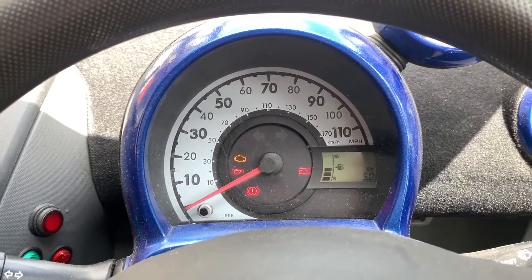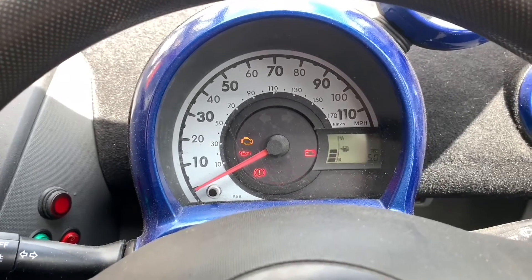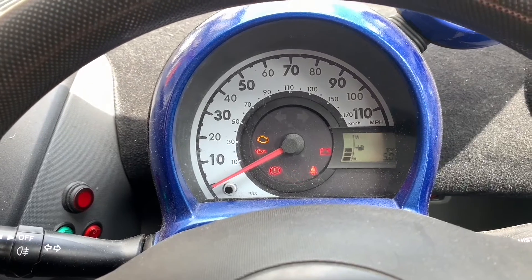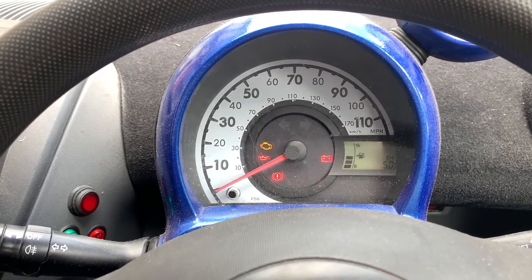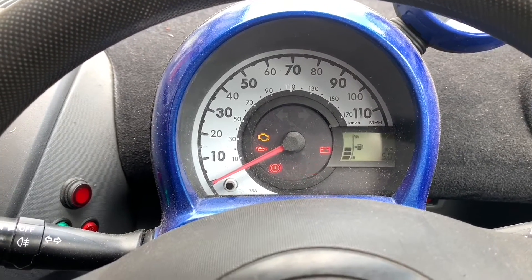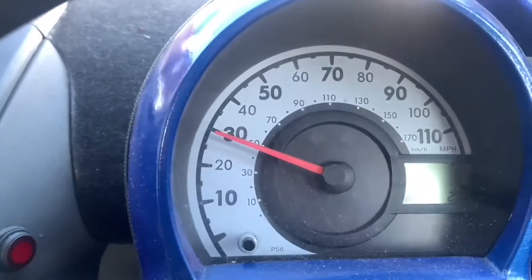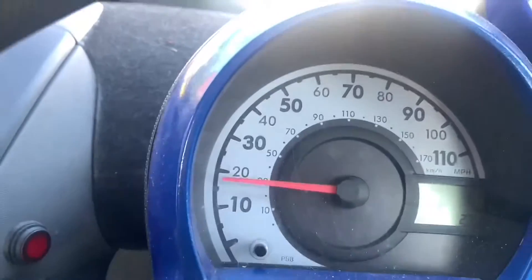Related to the very scientific testing — I do know that there is some fuel still in the tank and really, to be as accurate as possible, I probably should run the car fully out and flush it through. There's probably about three litres left, so it will have a slight effect. But I think overall we should be able to tell if there's any difference. So far so good — not broken down yet, which is a positive.